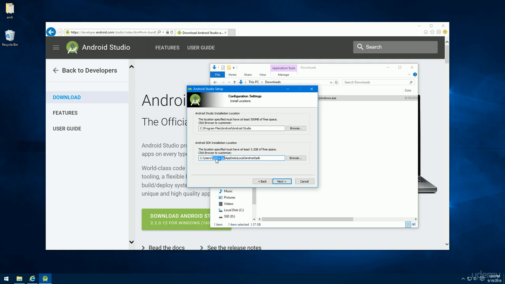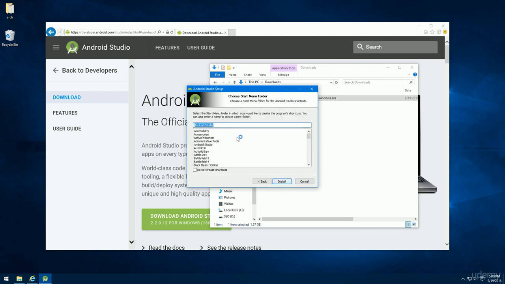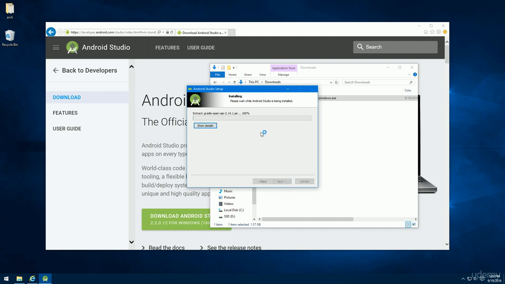So for me, on the machine that I'm currently on, I am logged in as computer because that's just what I called my login. Yours might be like Matt, Jane, whatever your login name is. Just keep that in mind. So I'm not going to change any links in here, and I highly encourage you to not change them either. We'll go next. We can change the name if we would like. I'm going to leave it the same. And then finally, we'll start off the installation.